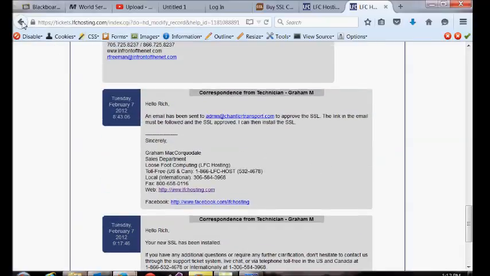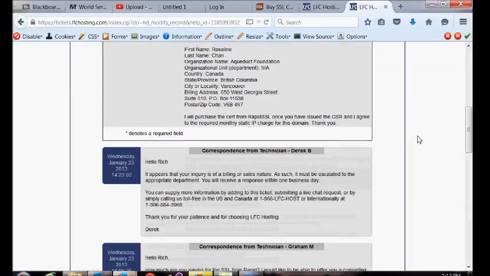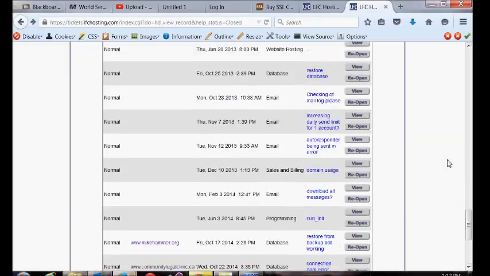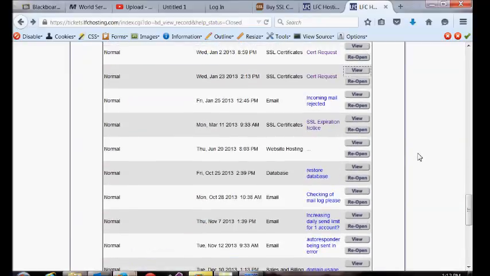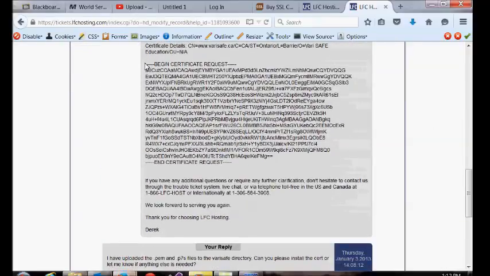Where is the certificate request? I have them in here somewhere. So here's the certificate request.